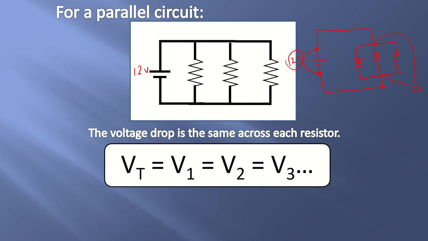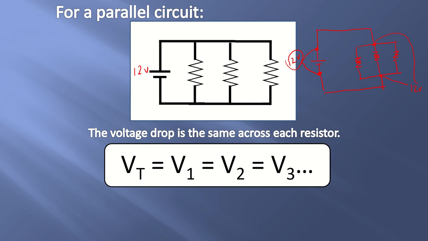So that's why it's convenient to connect things in parallel, because you get the same potential for all of the elements in your circuit. For example, if you want to power up a light bulb and the light bulb requires 12 volts, and you have more than one light bulb, you want to connect them in parallel. Also, if one burns out, that doesn't prevent the other ones from continuing to work. So again, there are advantages and reasons for using each type of circuit, parallel or in series.